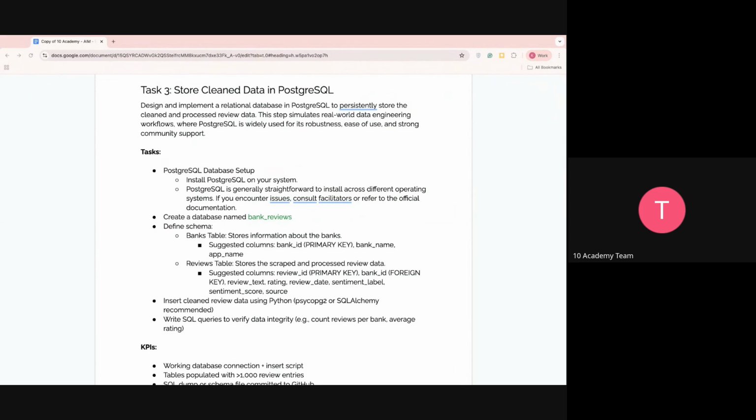And here you will have two schemas, one schema for storing the bank table, where we store information about the bank. Some of the suggested columns here are the bank ID, bank name, and app name. Of course, if you see fit, you can change that as well. And the second table is going to be the reviews table, where we store the scraped preprocessed data.